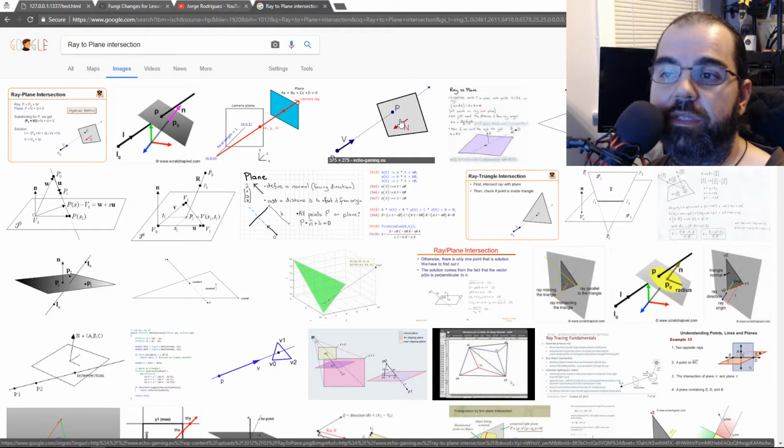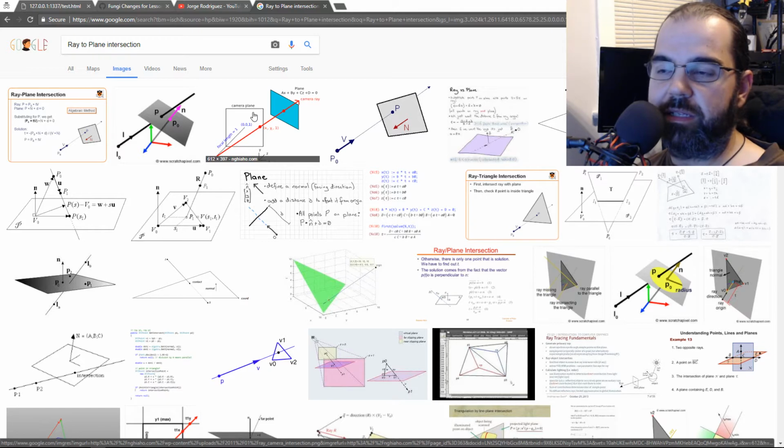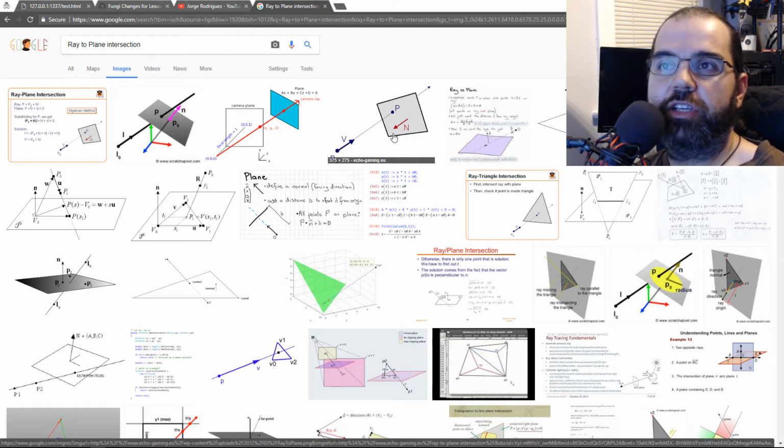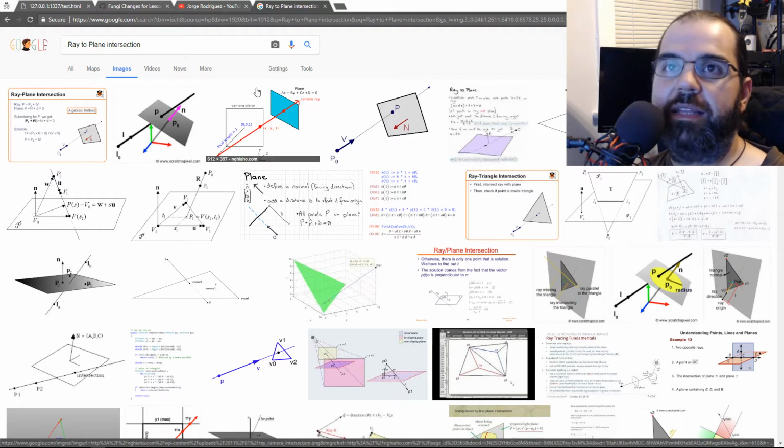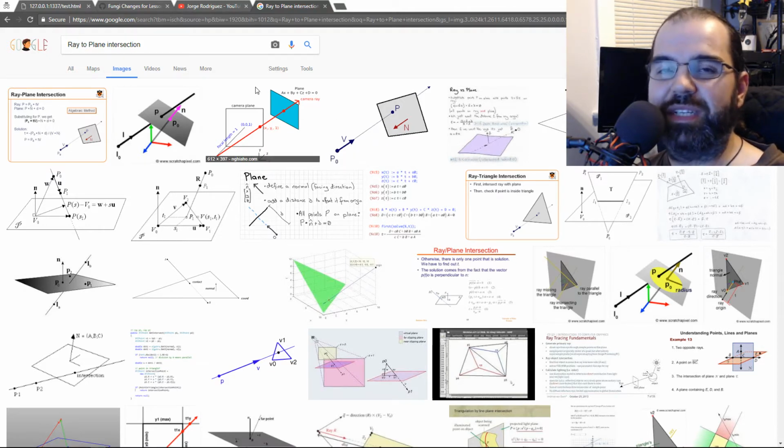I was having problems understanding it because I kept thinking I had to find where it intersects within the boundaries, and that's not what ray to plane intersection is. If you're like me starting out learning this stuff, especially looking at the images, you might think you're trying to intersect with a square, and that's not what it really is.